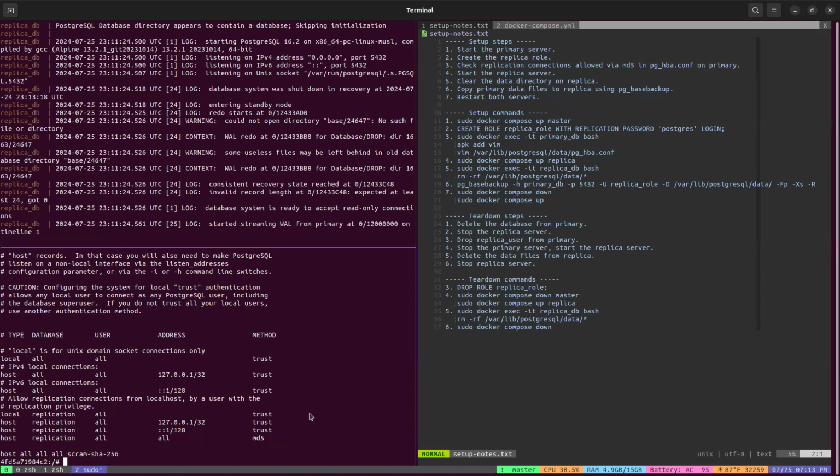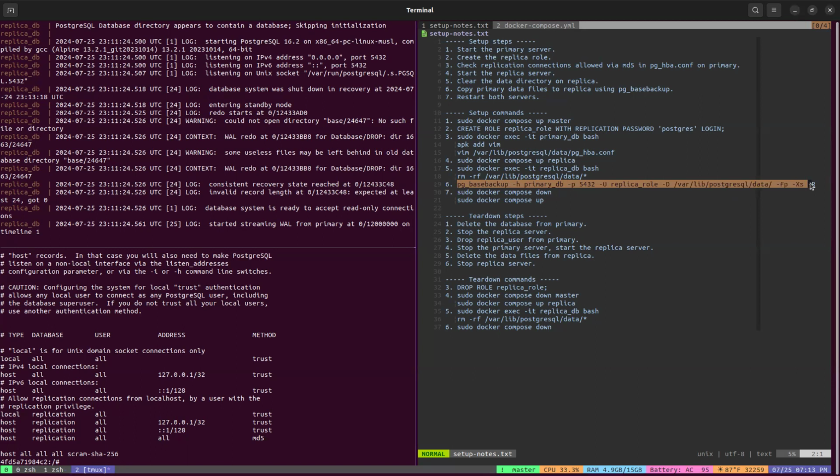I also opened up the bash for a reason, and that is on the replica to set up replication, you have to delete the initial data files that it gives you, and then use this pg_basebackup command, which takes the host of your primary and your credentials for that, and then the data file directory that you want to copy over.